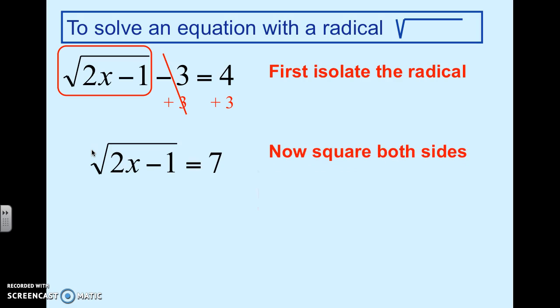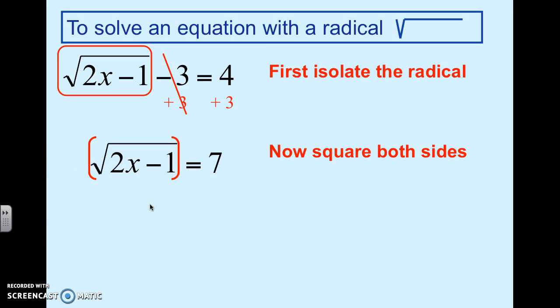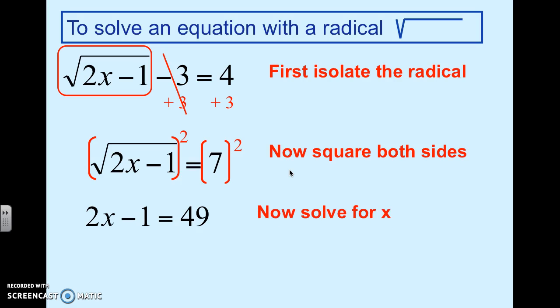We have it isolated. So you have to do both sides. Critical. So you square that and square that. The whole thing here is that you have a square root and you have a square. Those are two opposite operations. They're going to cancel. This thing drops out. They cancel each other, and you're just left with what's inside. Over here, 7 squared would give you 49. And once we do that, at this point now, it is an algebra 1 equation. Just solve for x. Add 1 to both sides. You get 2x equals 50, so x equals 25.